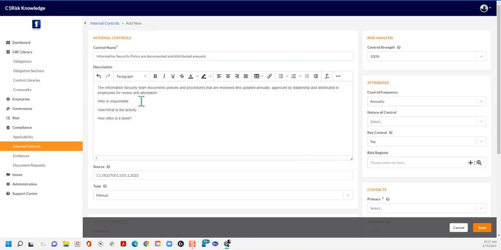These are really the key factors that any auditor is going to be looking for when they are examining your control. So first of all, who is doing it? In this case, the information security team.